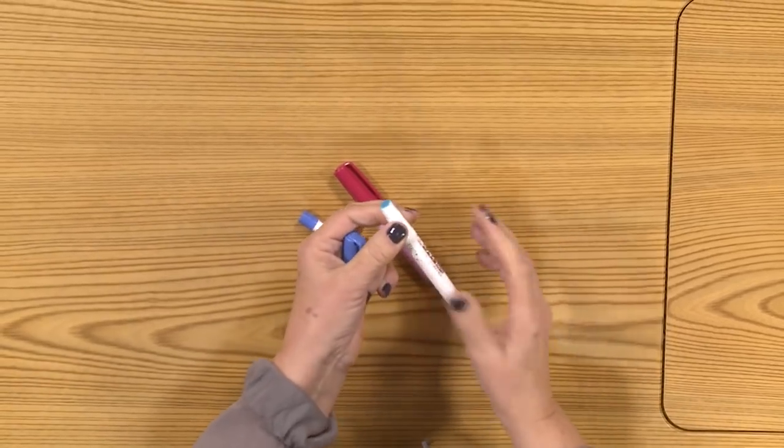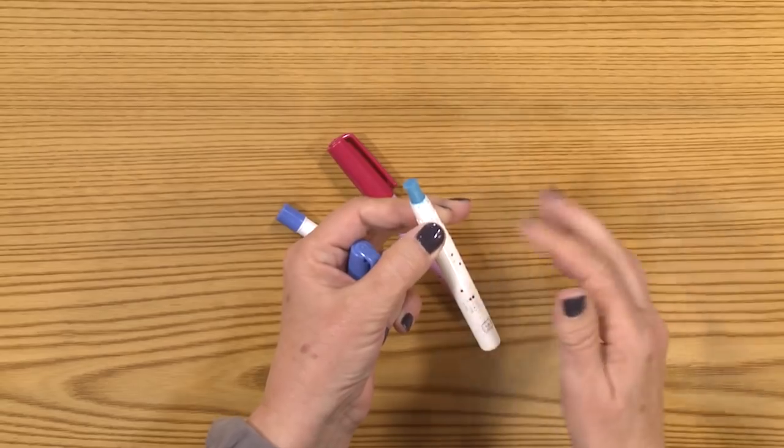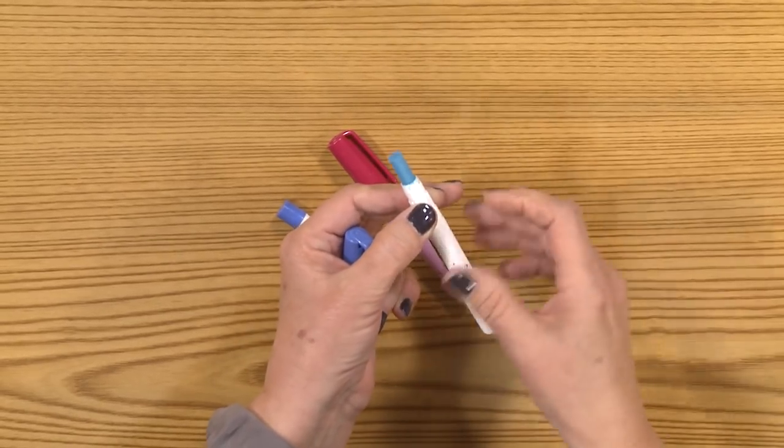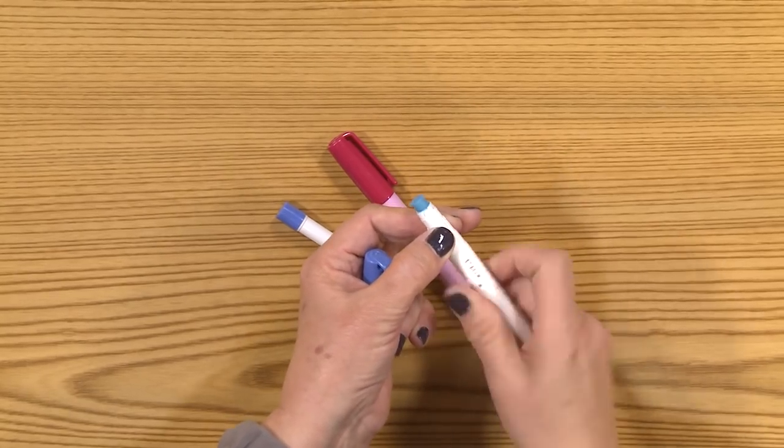We're all using the fabric glue pens these days. And if you remember when you're watching my class, I'm going to show you that they work a little bit like a lipstick. You use the glue, you wind them up, you use the glue, and you keep winding. But eventually you get to the end of your glue pen.